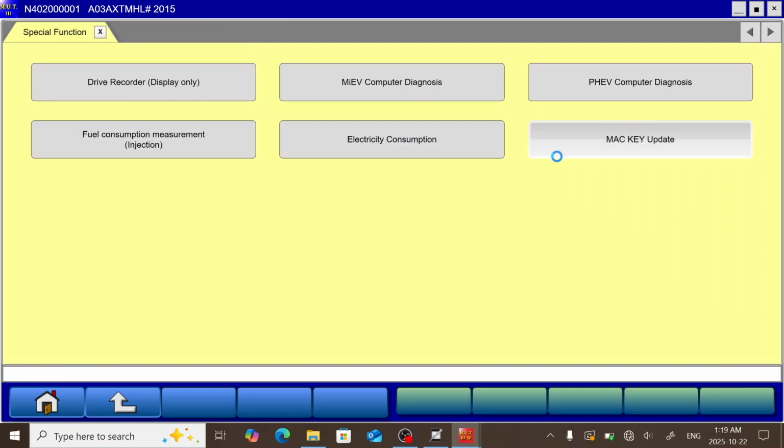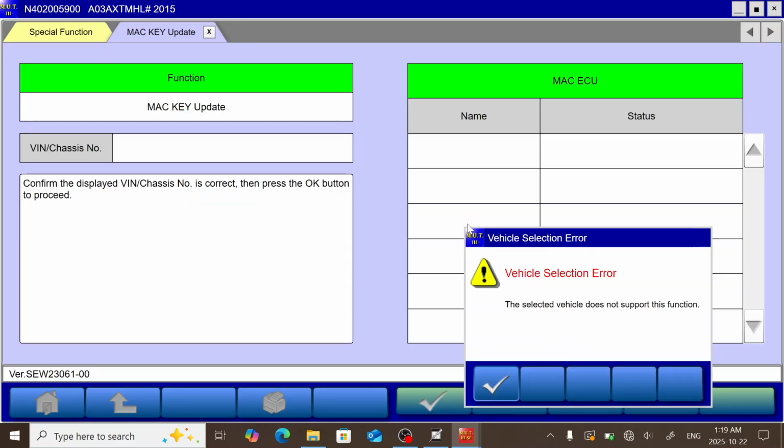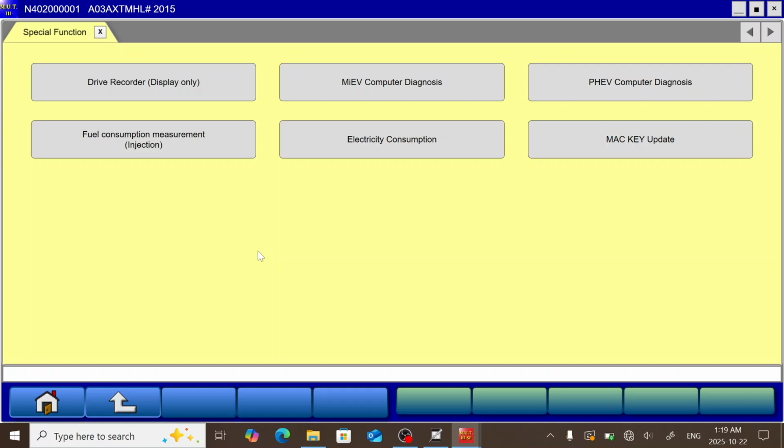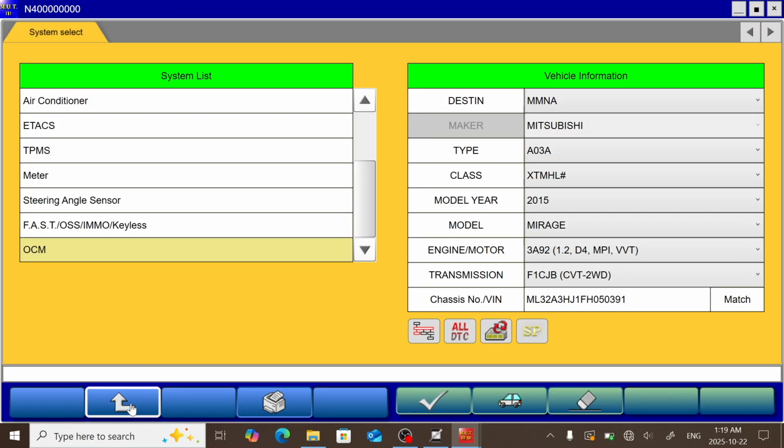We have the Mac key update. I think this is only for the Outlander PHEV. It's like a security feature. I think it's some sort of signature for the anti-theft system where you need a code from the manufacturer to allow you to program new keys. That's it.